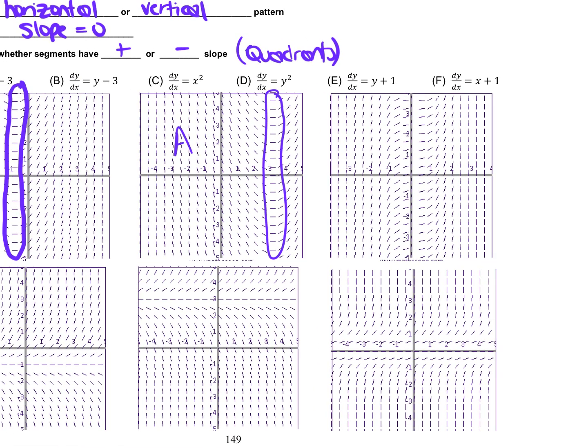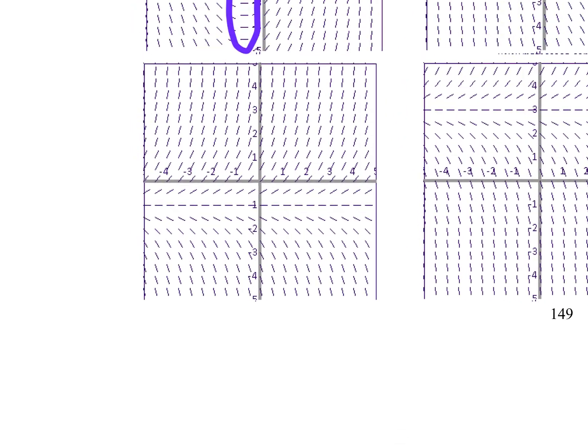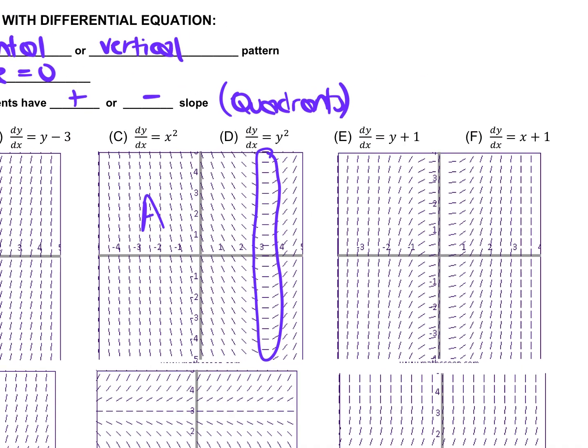Okay, so the next one doesn't have a 0 pattern. But at Y, oh wait, no, maybe that's not it. Let's come back to that one. When I go through these, I pick out the easy ones first. So let's go down to this bottom one. Where does this one have a 0 pattern? -1 for Y, right? So E. So which one's that? E.